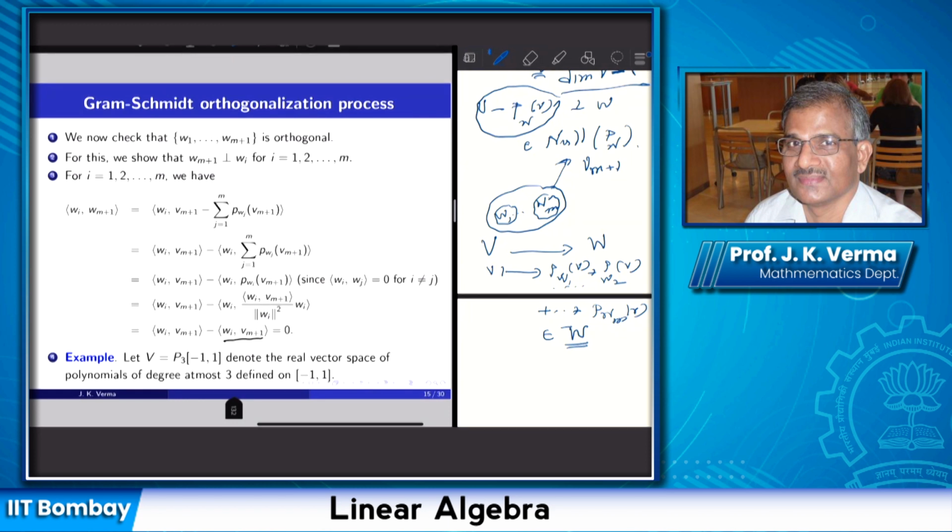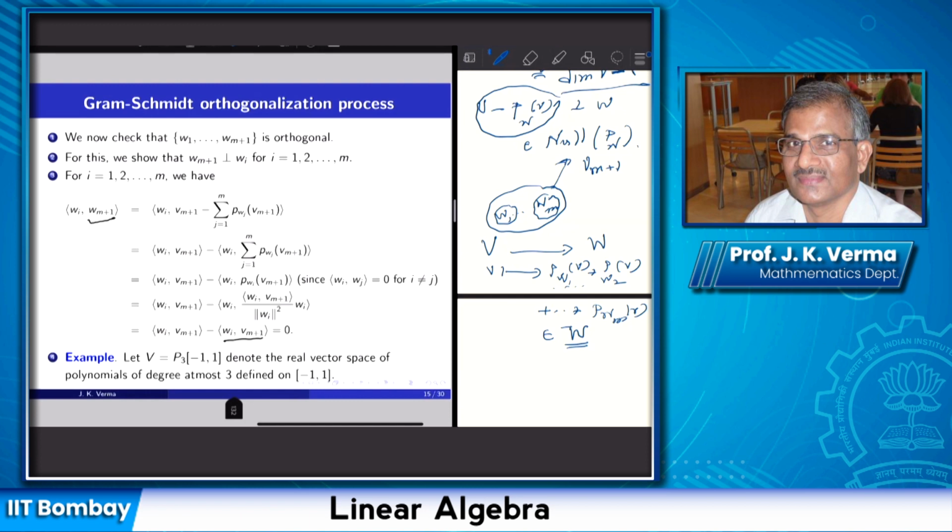So I just substituted the formula for the projection of a vector in the direction of Wi, and that led to the proof that this new vector Wm plus 1, which I constructed by subtracting the projection of Vm plus 1 in each of the previous orthogonal directions from Vm plus 1, is perpendicular to the old vectors. And so now I have a bigger set of mutually perpendicular vectors. Now you can repeat this process. Suppose these m plus 1 vectors do not span the whole space. Then there is another vector outside this span. Repeat this process to enlarge this to a bigger orthogonal set of m plus 2 vectors.